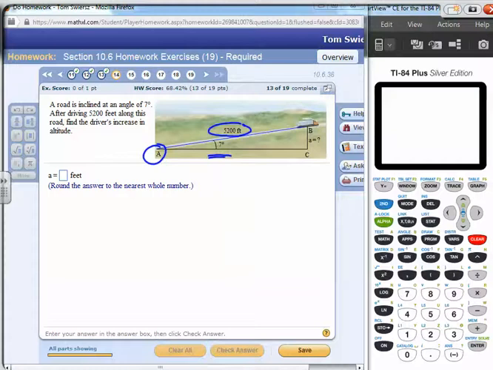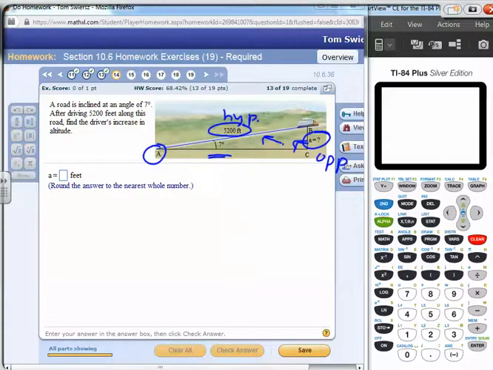Altitude would be the vertical change, which is the side BC labeled a, right? So in terms of angle A, the vertical change we need in altitude is opposite. Here's the right angle. We'll assume altitude forms a right angle with the land. So it's the side opposite, and then here's the right angle. So actually the 5,200 feet is the hypotenuse, because it's opposite angle C, which is the right angle.